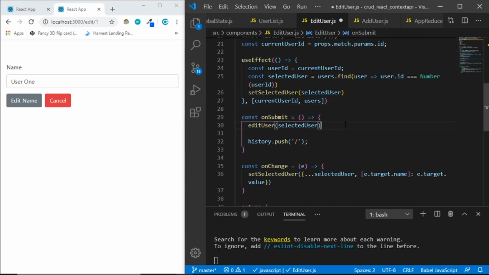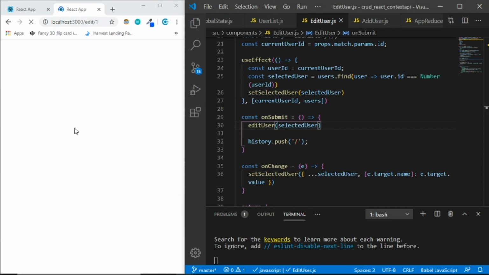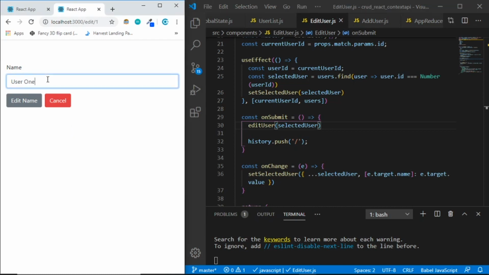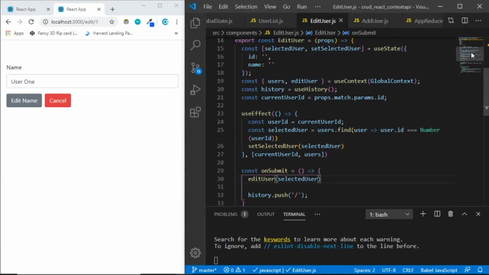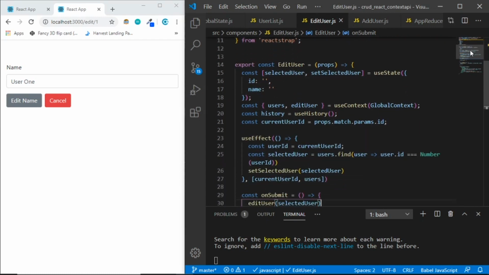Alright, so let's save and see what we have for now. For example, you have user 1, and if I add, I can't type anymore. We have some problem again, guys.